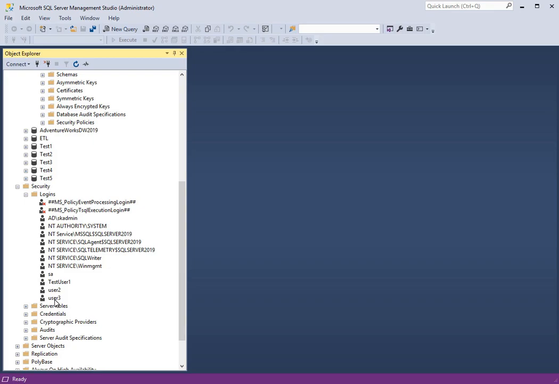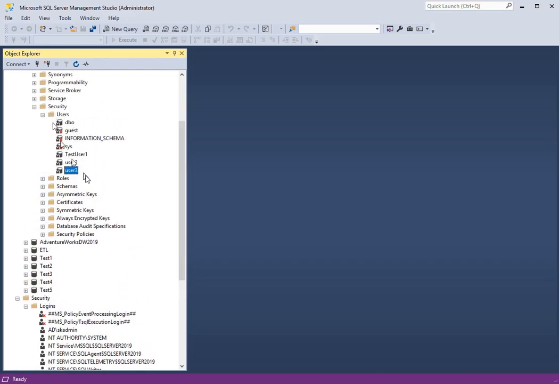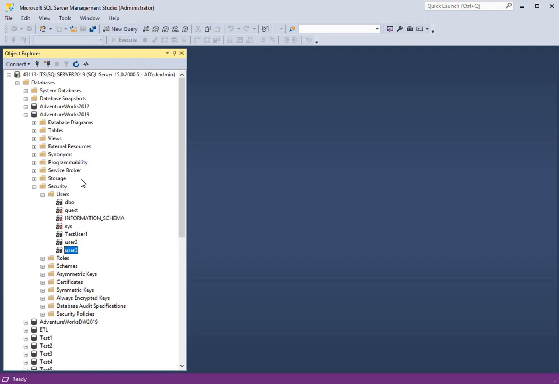Now, if we go back, here's user3 that we created. What I'd like you to notice is that you also see a user being populated under AdventureWorks 2019, because that's what we gave it. So that's why it populates.